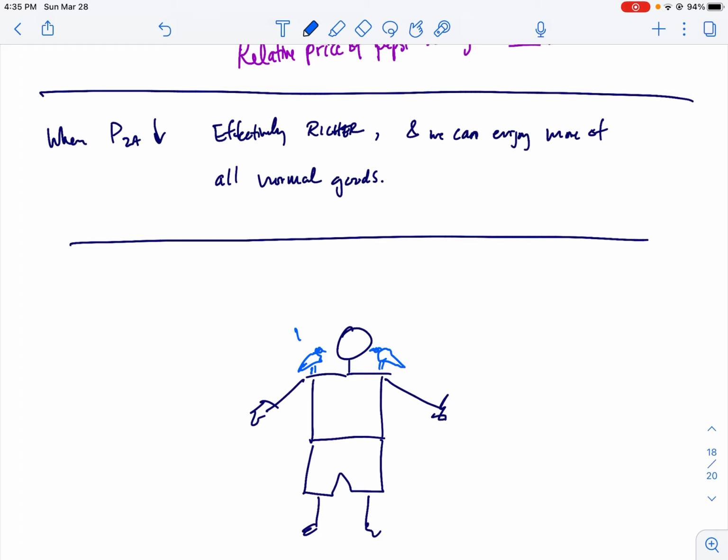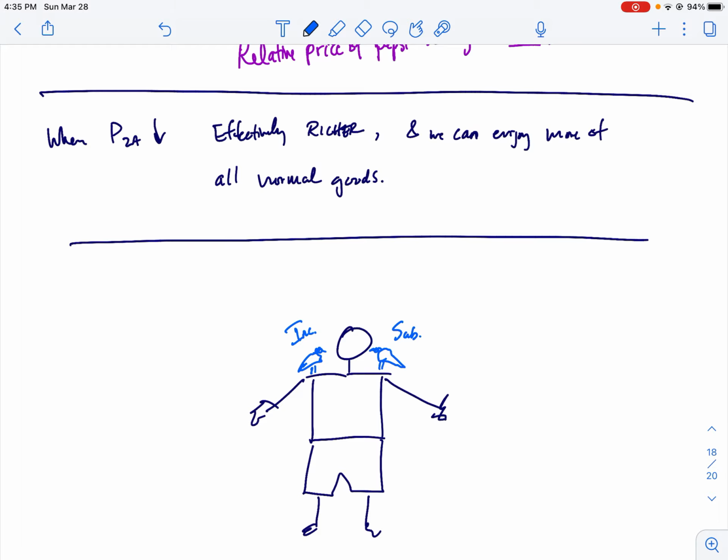So you have two birds on your shoulder. One is the income effect and one is the substitution effect. One is not inherently good and one is not inherently bad, but they're telling you two different things, right? So the substitution effect is whispering in your ear, have more pizza, but stay away from the Pepsi. And the income effect is saying, hey, you're effectively richer, have more of both. So what do you do? Well, it really depends on the magnitude of those two effects.